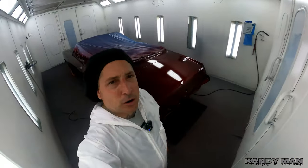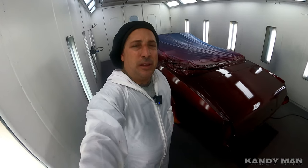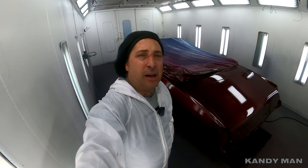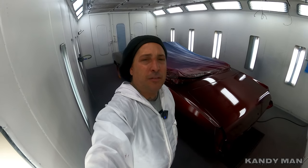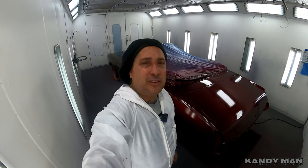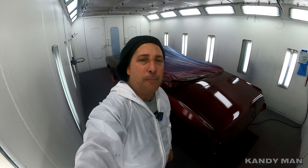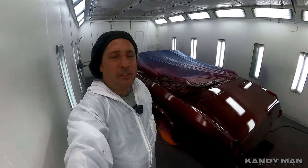So that's all four coats of the Kandy, and I'm pretty happy with it so far. I'm gonna let this set up and I'm gonna hit it with three coats of clear, and I'm not sure that I'm gonna even need to flow coat this job. I think it's gonna be good enough. If not, we will, but I'm thinking three coats of clear on this thing should flatten out real nice, and there'll be no need to build up all that extra clear because it's already gonna be flat enough. So we'll see what happens at the end. If we need to, we will.